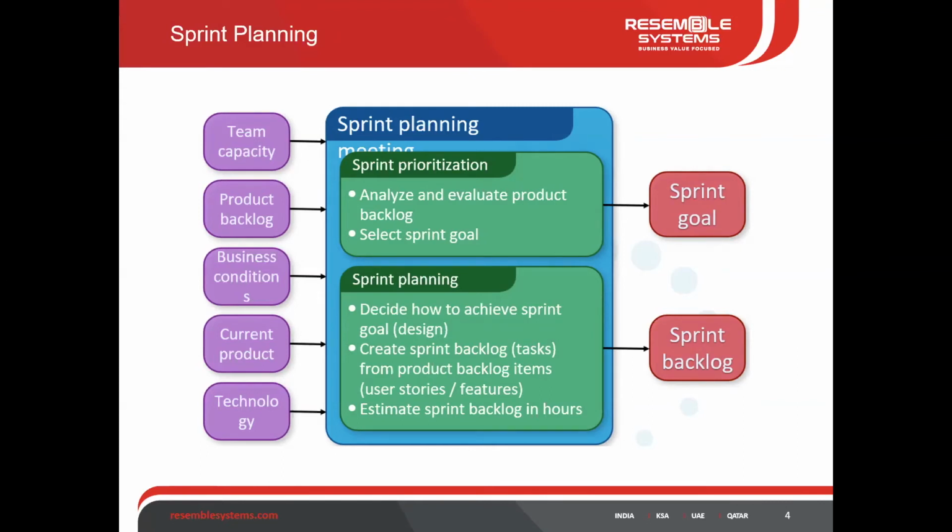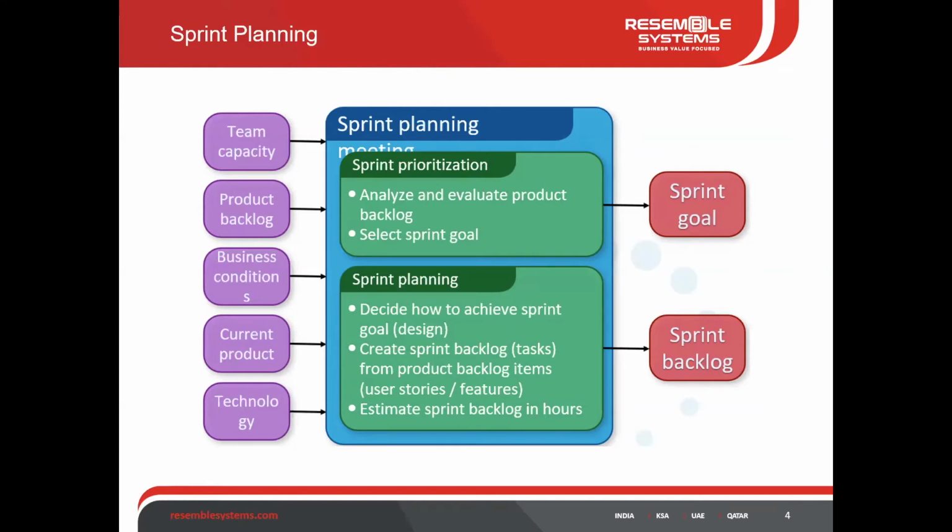So you have a sprint goal. You can see on the right hand side, you have a sprint goal. My sprint goal is to have a leave request application to just submit the leave. That is my initial sprint goal. And for that, I need a backlog. Backlog is nothing but the features or tasks I'm going to execute. So I may put, I need a login screen. I need a screen, or a mechanism, to authenticate users. I can put all those things as part of the sprint backlog.